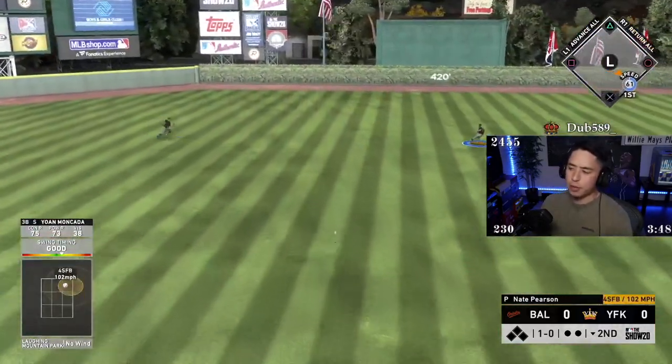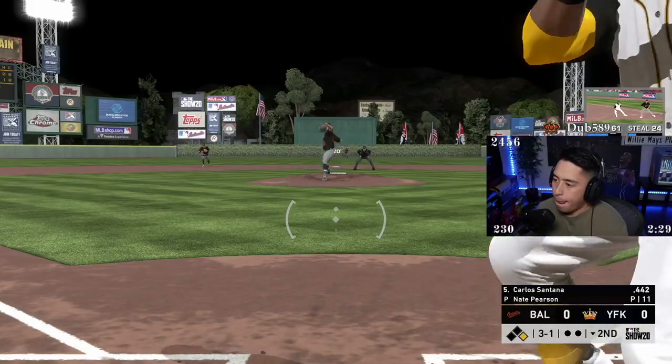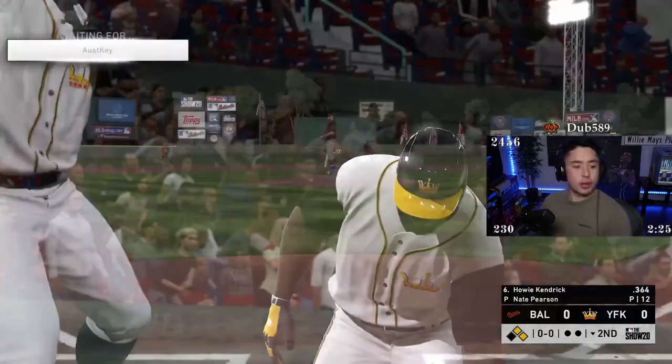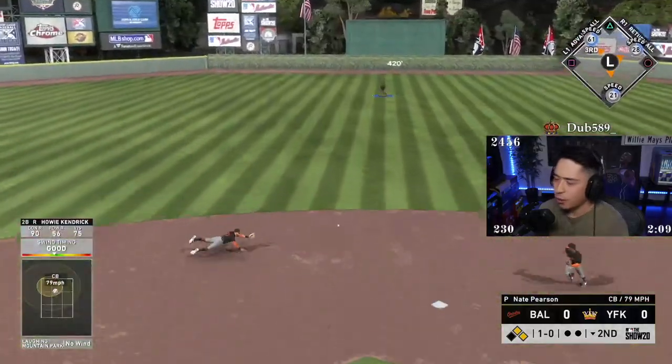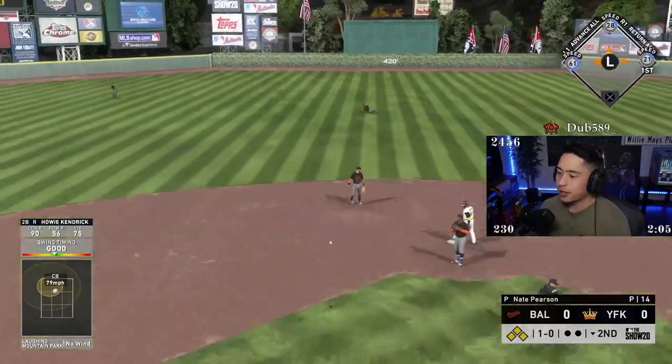Yoan, he is so damn adorable. It is not even funny. All right, let's go. Let's work it. I don't know, Brisk. Look at Howie being the heart of our team. All right, bases loaded.